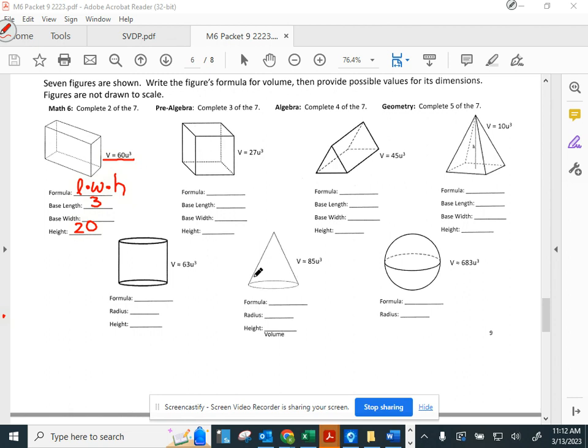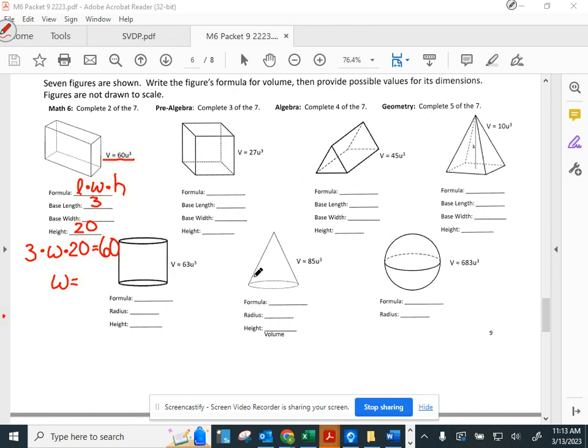So remember to figure that out. We're going to put in the numbers that we know. So length is 3, the width we don't know, we know our height is 20, and that equals 60. Do your opposite operations. If we're multiplying, you're going to want to divide to get down to being left with what your width is. So you're going to do the math.